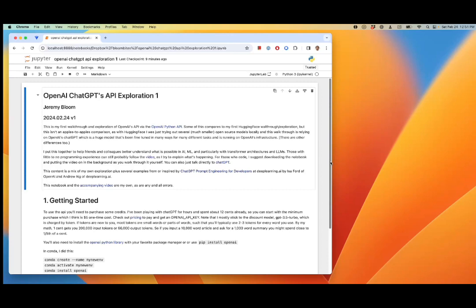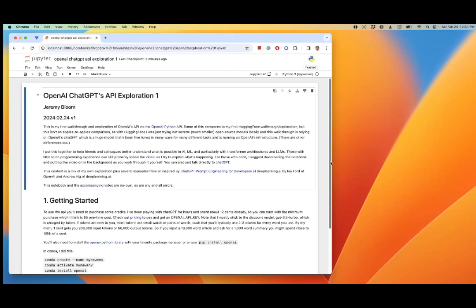With the Hugging Face examples, that was running on my MacBook Air, and those are based on open source, and this is a paid service, although the pricing is very inexpensive, which we'll talk about in a moment. I put this together for friends and colleagues to see what's going on, and there's been some interest in friends of friends, etc. So hopefully you find this interesting.